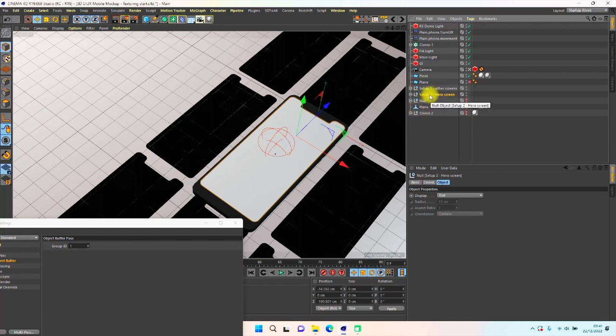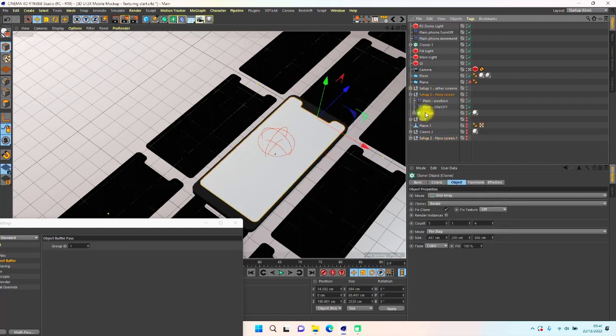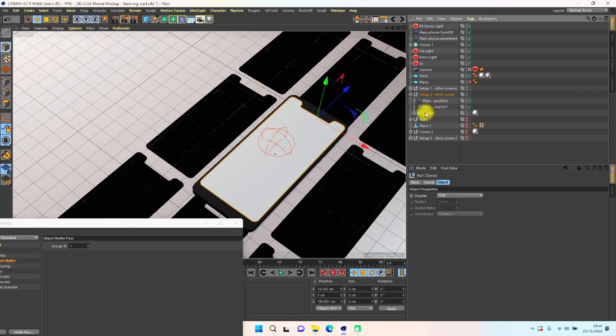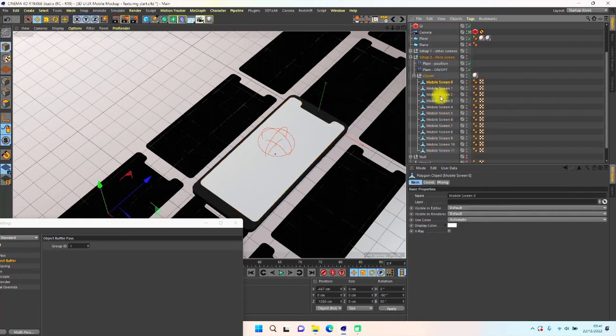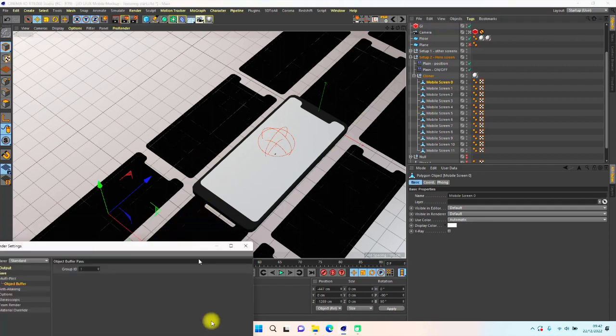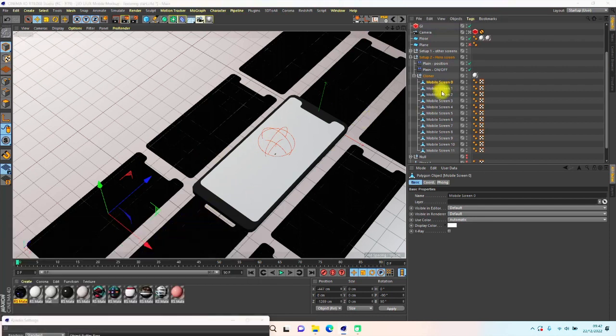So before I do that, I'm going to Ctrl and drag this to have a duplicate and hide that duplicate for the main screen. So what I'll do is select this cloner. I'll hit C on my keyboard to make it editable. So it's going to show me all my screens. So you remember I should show other screens that are not relevant. You can see that this screen is not visible, so it's off. So I will look for that screen that I'm looking for, that is the one that I want.